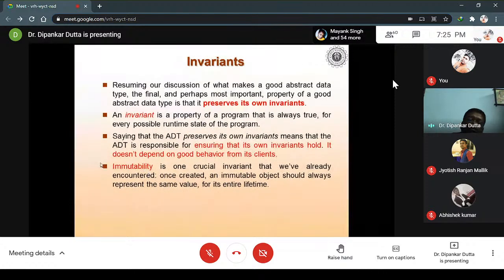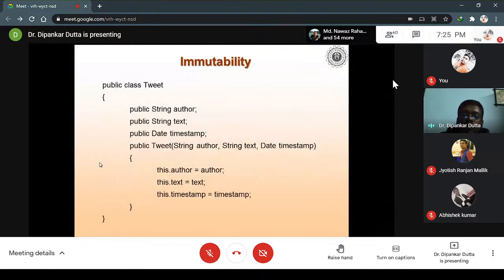So we have already discussed immutability. See here, if you don't consider immutability, if you write a Twitter program like this: public class Tweet, then public String author, then public String text, then public Date timestamp.